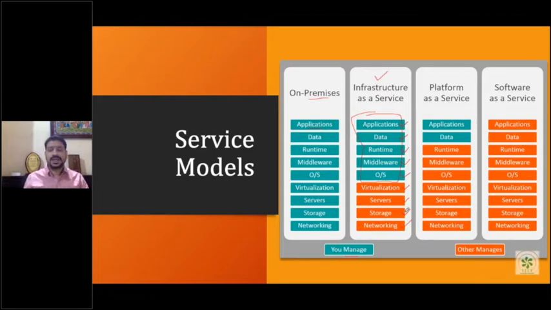Now let's go to another service which is called platform as a service. And infrastructure as a service is popular amongst firms, right? Among firms means, let's say there are some private companies, and these private companies need the infrastructure. So they are not going to buy that infrastructure. Instead, they will rent the infrastructure from the cloud. So this rental of the physical resources will be done in terms of infrastructure as a service.